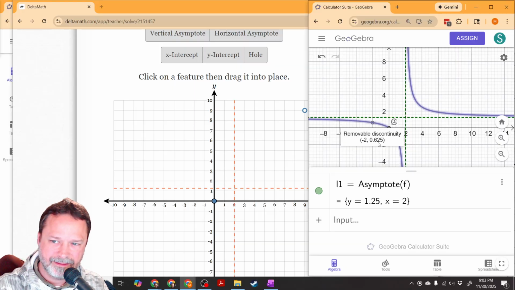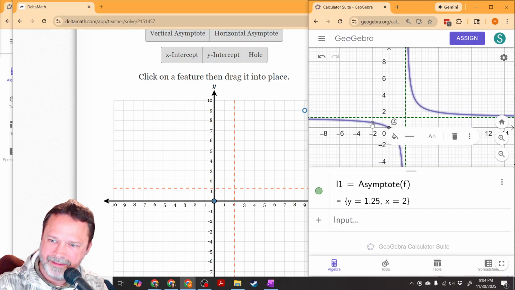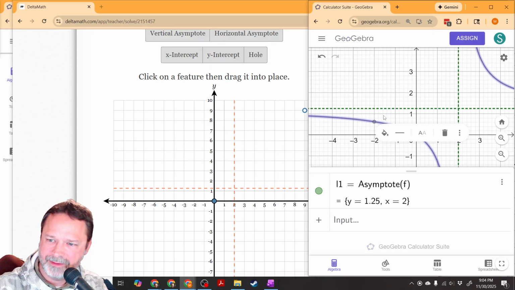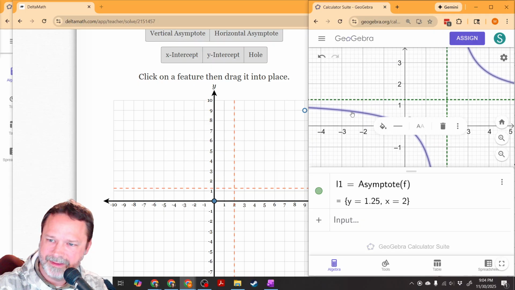I think that's 5/8. So a little bit more than a half, right? Again, we can see that right here, because this right in the middle there is 1. And you can always zoom in on this as well if this helps.